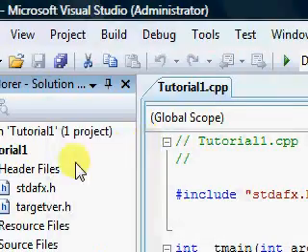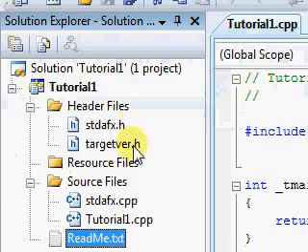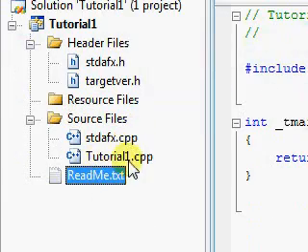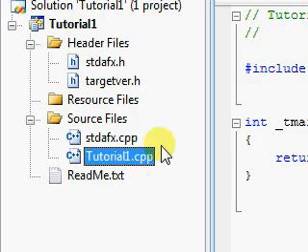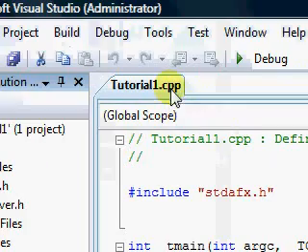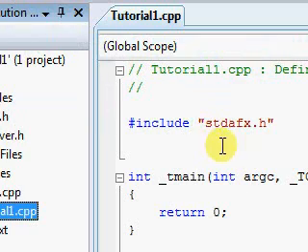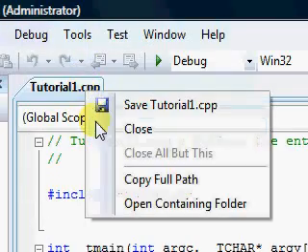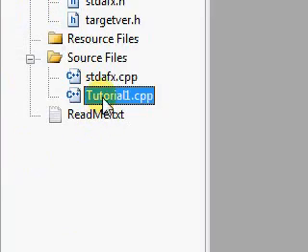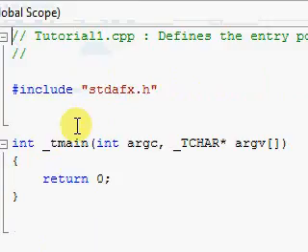So the main file which we are going to be looking at right now, which is the most important, is this one, tutorial1.cpp. A file that finishes with .cpp is a file which is going to get compiled by the compiler. CPP stands for C++, obviously, which means a file that contains C++ code. Originally this maybe would be closed, so we're going to open up this file, tutorial1.cpp. That's the one we just had before.